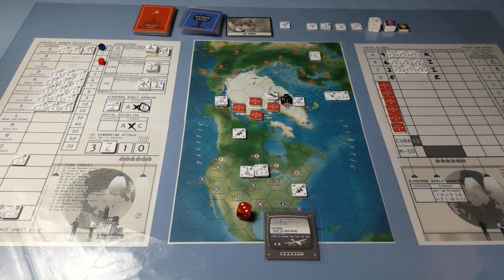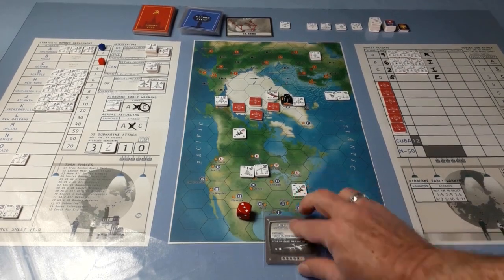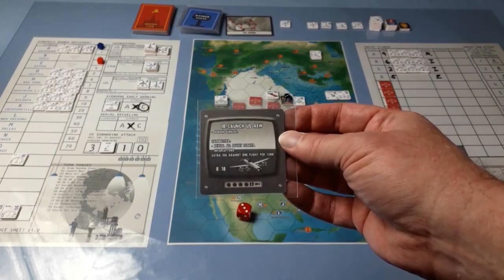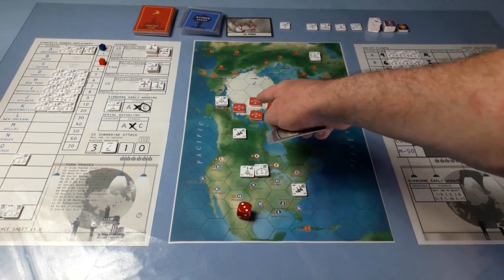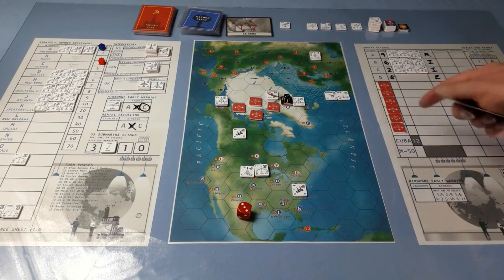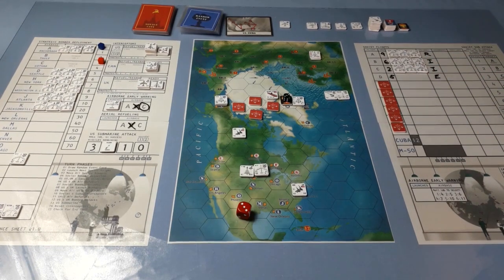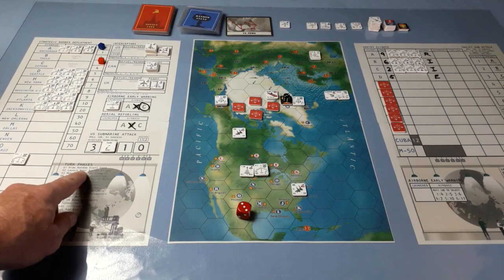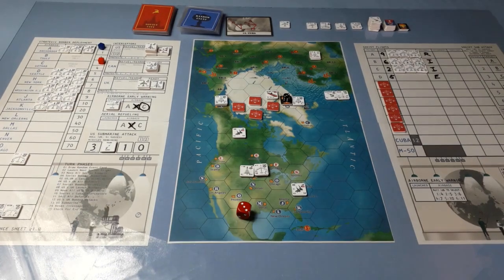And what does it do for us? Well, it allows us to now reveal all flights every time they take off. So we're going to reveal this one and the next two. It also allows us to throw one extra dice for one interceptor against a Soviet bomber flight. So that's good. Next, launch next Soviet flight.